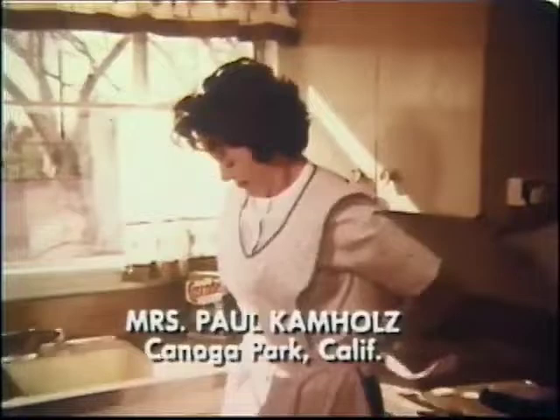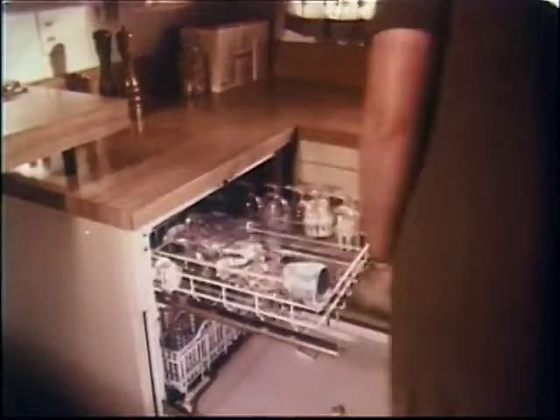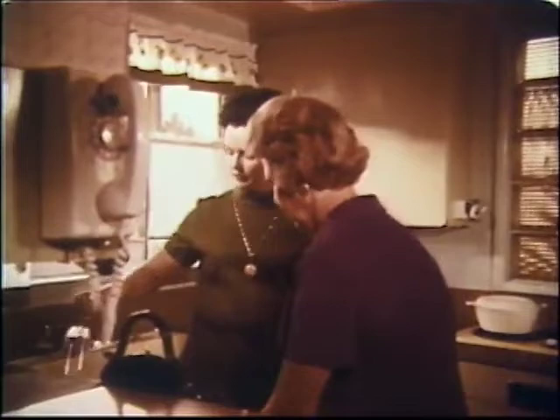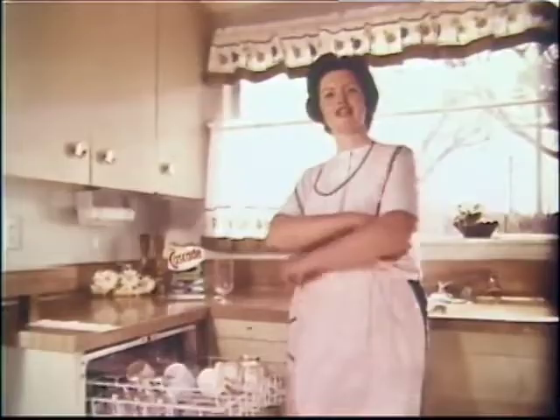I had to put the new bride to work — my own mother. Mrs. Paul Kamholtz recalls an embarrassing moment, the kind you won't worry about when you use Cascade. We were all really happy when, after so many years, Mother remarried. So I planned this little get-together. Just as the family started arriving and I was still unorganized, I noticed the spots on the glasses. I was kind of embarrassed, but I just scooped them up and did them by hand. We all pitched in — Mother, me, and Nick, too. He's a doll. Mom let me in on Cascade, and I promised I'd give it a try. Cascade's sheeting action fights drops that cause spots, leaving dishes virtually spotless. Mom was right, so I've been using Cascade ever since — for about two years now.